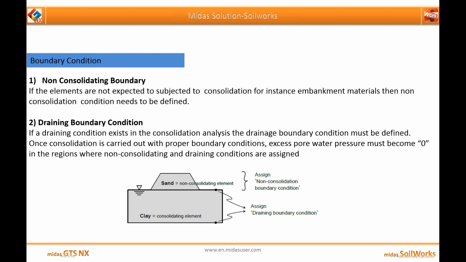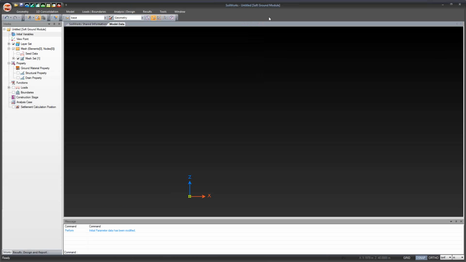Okay. Now let me move on to the program once again. As you can see, SoilWorks is a bridge between both types of analysis. So you can check a model with both 1D consolidation as well as finite element analysis, but there are a few changes which should be incorporated, for example the boundary condition and also the material property input. Now, the material we'll be using will be modified Cam clay.